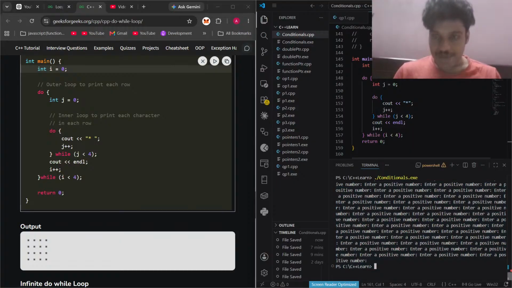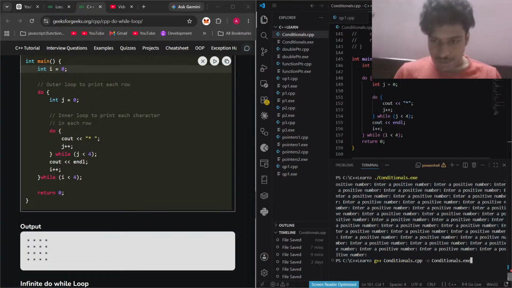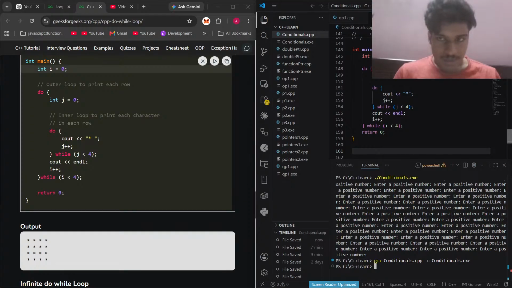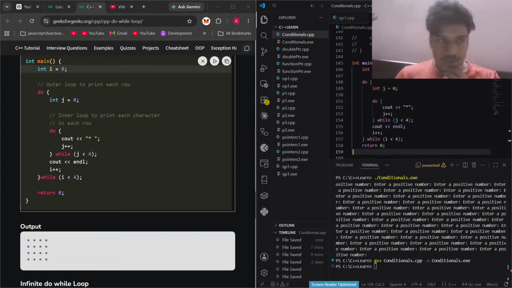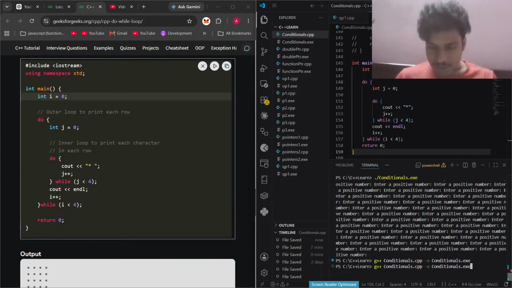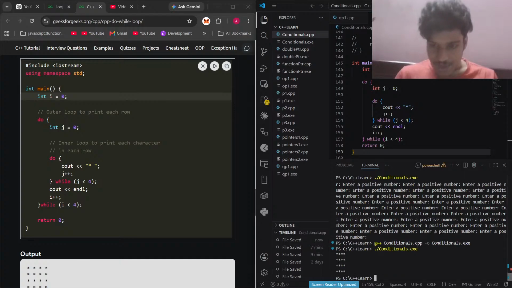All right, anyway, let's do it now. It didn't print anything. I did something wrong here. There is something wrong that I did. Not sure what.